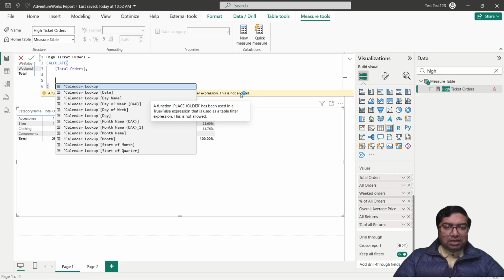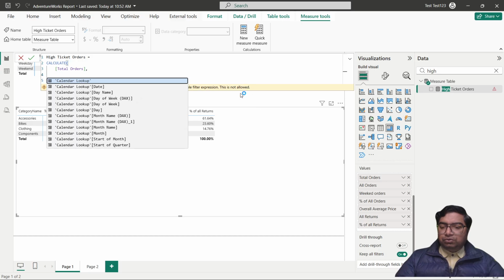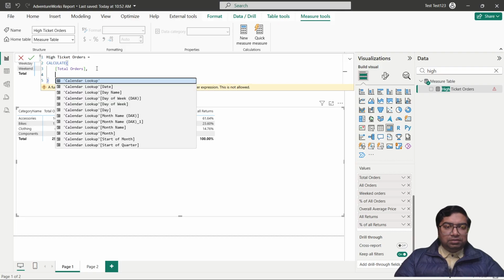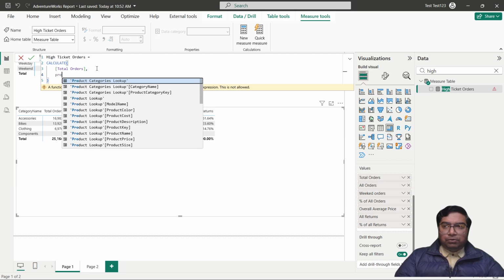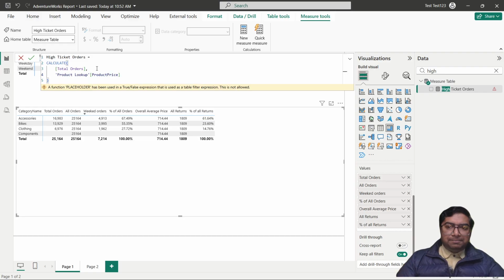Or before the filter we'll do one thing. Okay, I'll remove that and do that again. Product lookup, product price. Make sure this is the column name, and we'll give the number like this. This is the overall price.